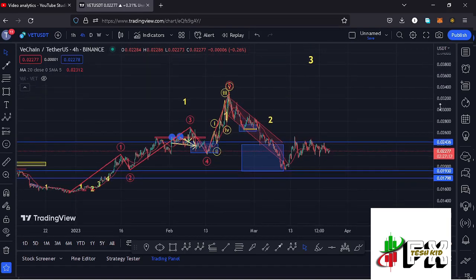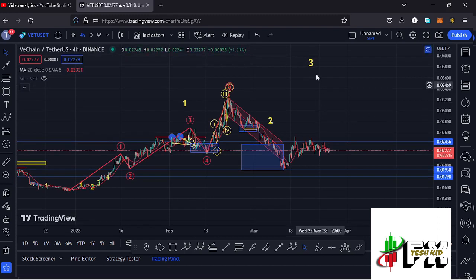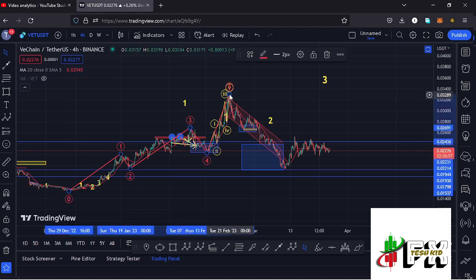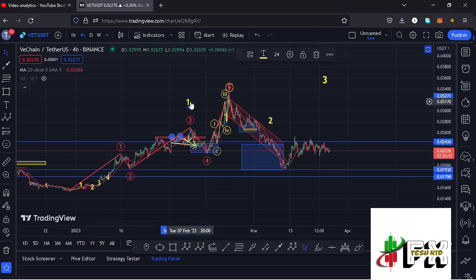And having managed to get into the minimum retracement area in the formation of that wave 2, I believe that we have bottomed out in the formation of that wave 2, and whatever we are seeing at the moment is the start of a massive run up to the upper side in the formation of this wave 3, and all this is playing out after we fully peaked in the formation of a larger Elliott wave count 1 to the upper side, and that was after seeing a 5-wave structure in formation of this Elliott wave structure right here in red, having the wave 5 giving us a peak at around the $0.3283 mark, and also completing the formation of that first wave to the upper side.